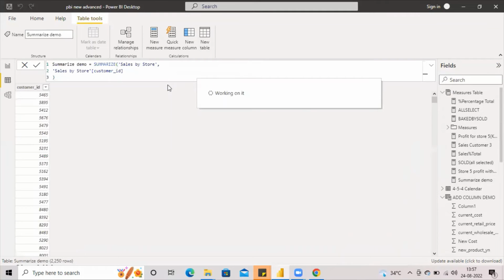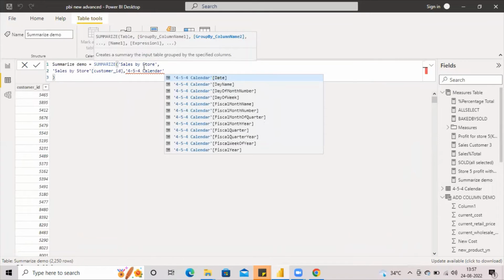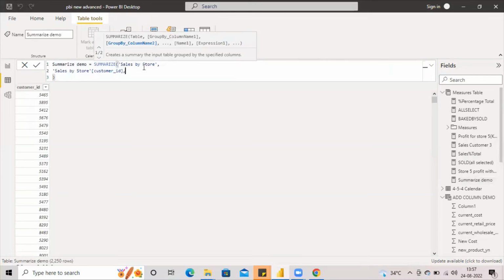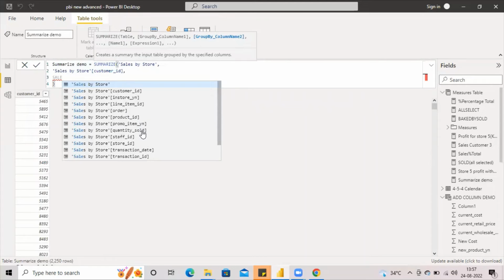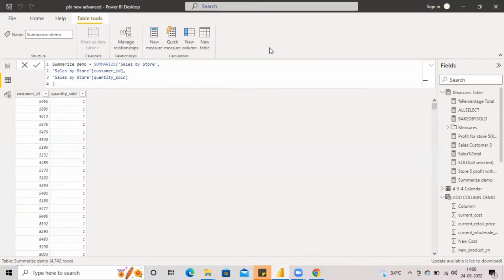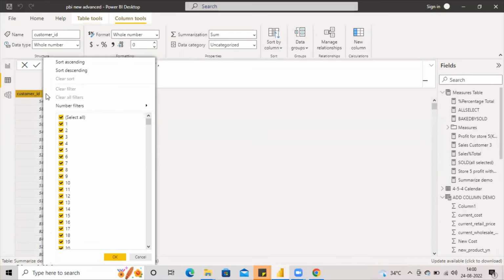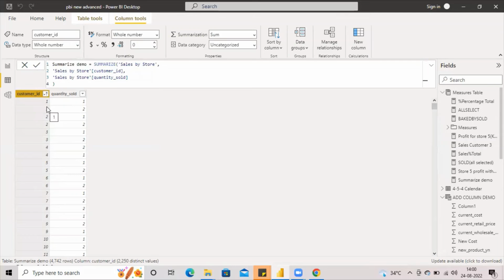As soon as I create a new table, you can see there are 2550 rows, right? Now let's see if I can add some more values. Sales by store, quantity sold. Once I put this, if I sort my customer ID by ascending, you will see a unique combination, right?